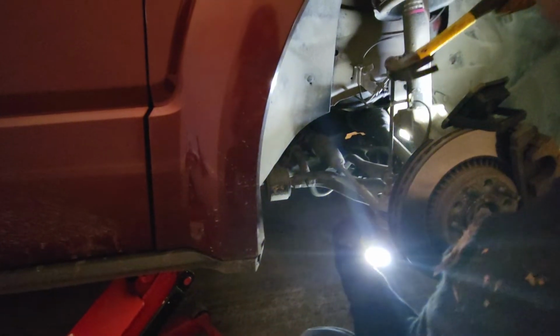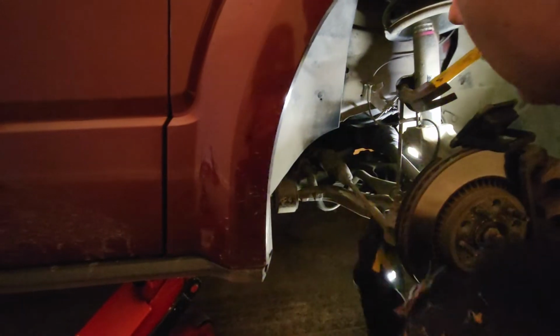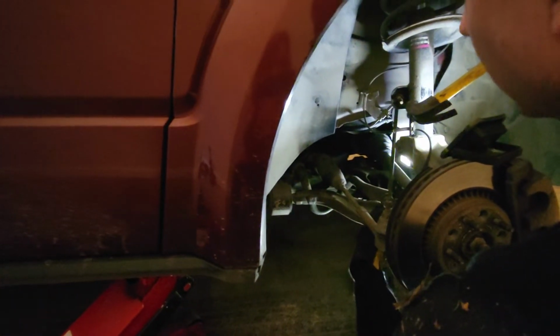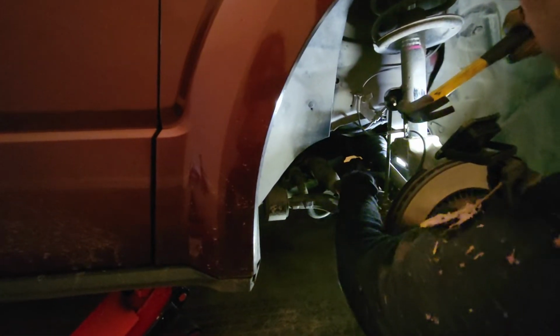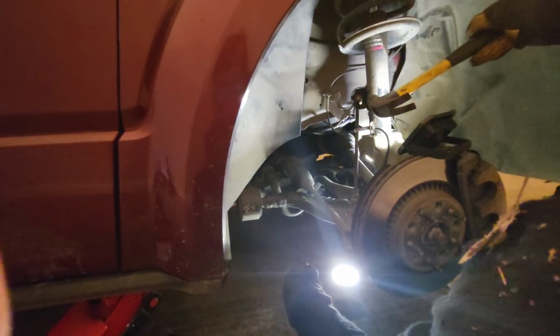All right, so that's not coming out too easy. So what I'm gonna need to do is play with some of the connections here. I may have to get something in here to lift this, but I'll do that. And I may try to tap out the bottom here, but I'll come back so you guys don't have to just watch me hammering away on this. Okay. And then I'll show you how we did it.